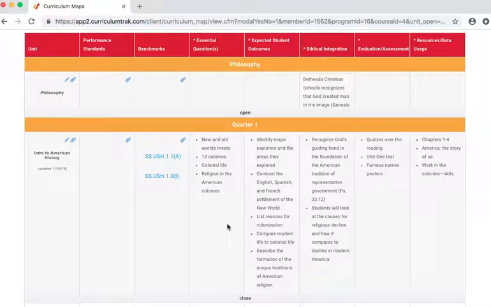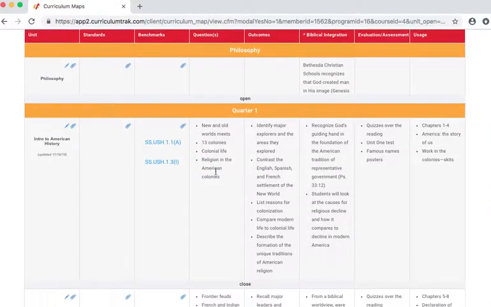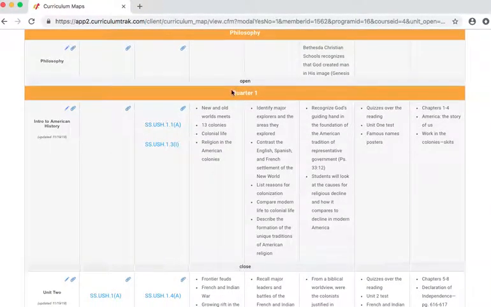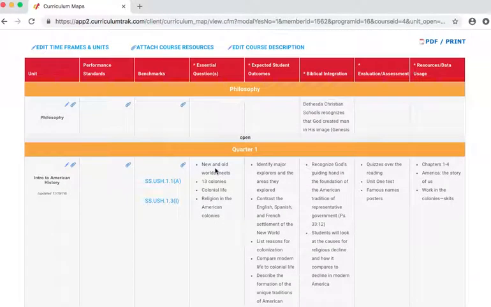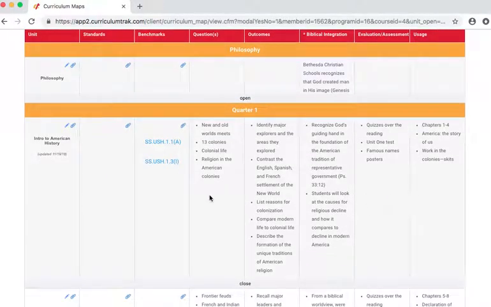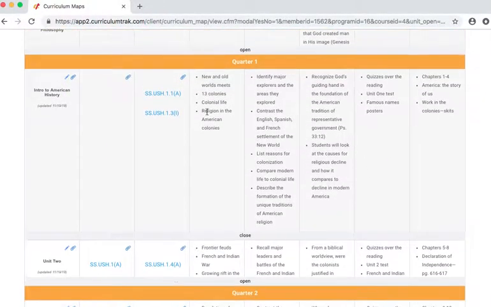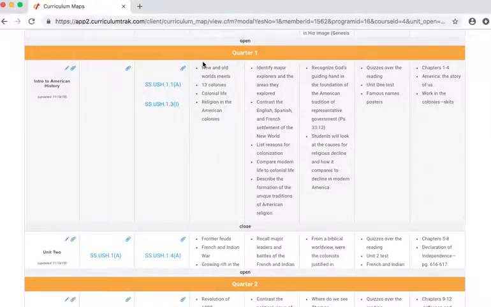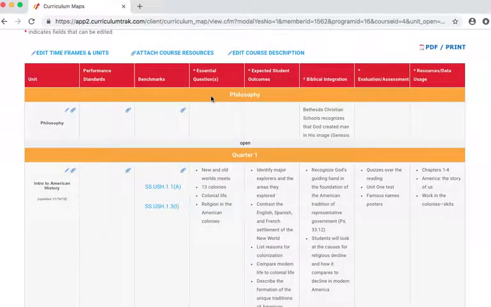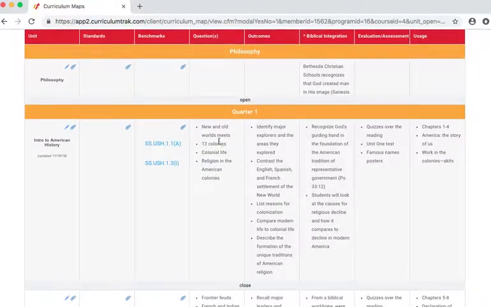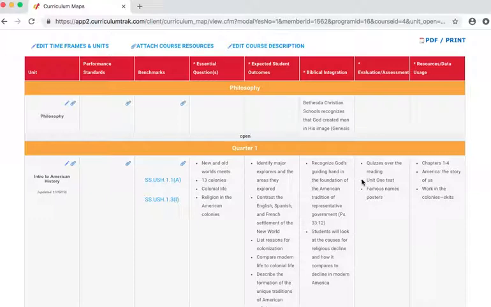The last thing really we wanted to show you was, we don't need a lot of time spent on this, but updating the material, the essential questions, ESOs, biblical integration, and so forth. You're looking through and reflecting, do I still teach the Old and New World meet in quarter 1? Yes, I do, so I can leave that the same. That's obviously not an essential question, so I might rephrase that. But to update any of these categories here, it's really simple.